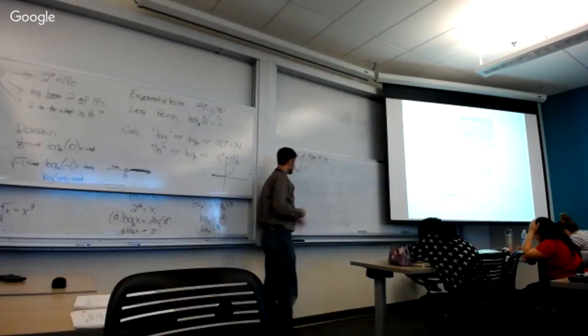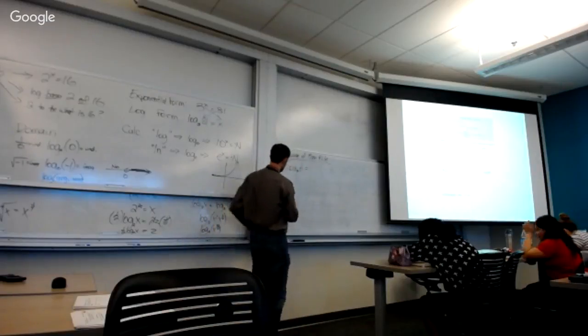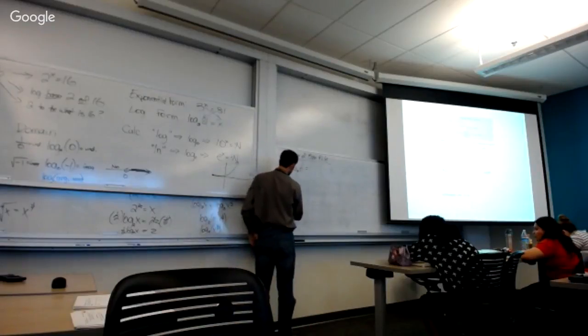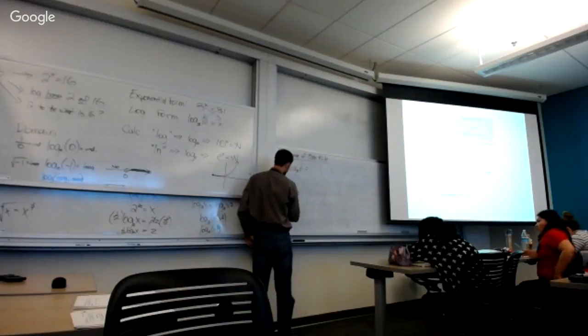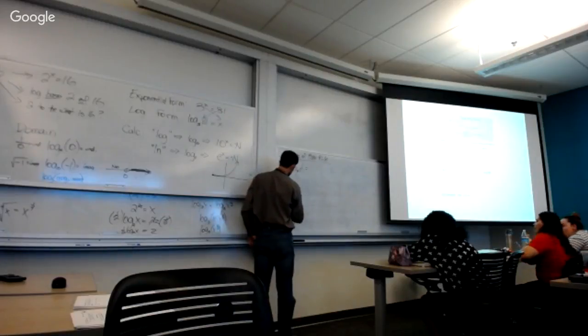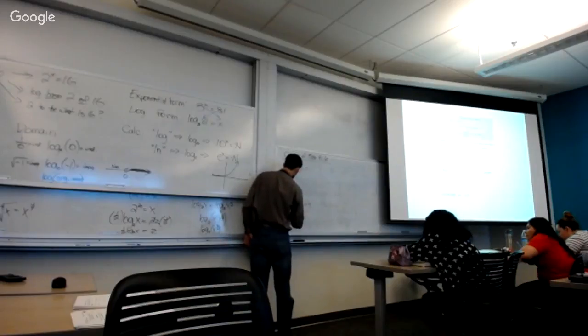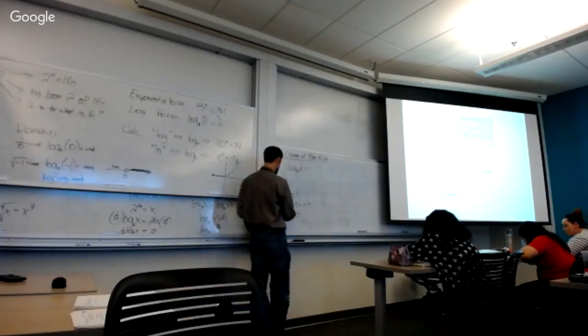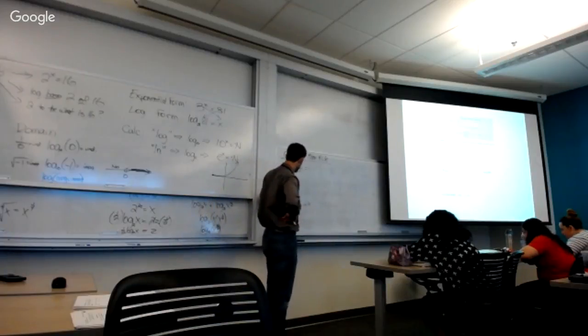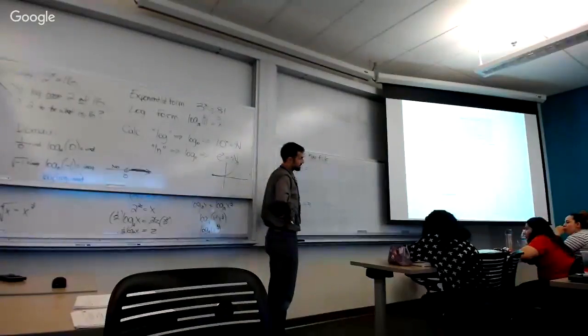And the motivation here is that your calculator only has a log base 10 button. So you can type that in. And your calculator only has a log base e button. So you can type that in. Well, what if you came across an expression like log base 7 of 3? Your calculator can't do that. So that's our motivation. Our calculator only knows base 10 and base e. So what do you do if you get to log base 7? Your calculator can't do it.